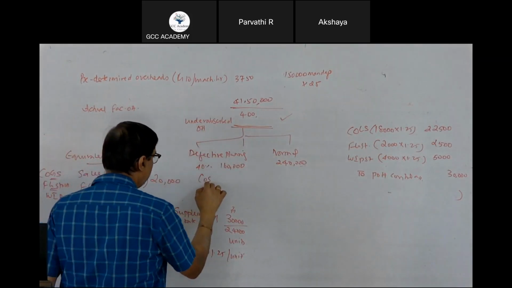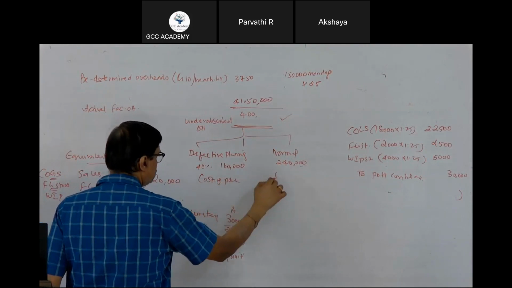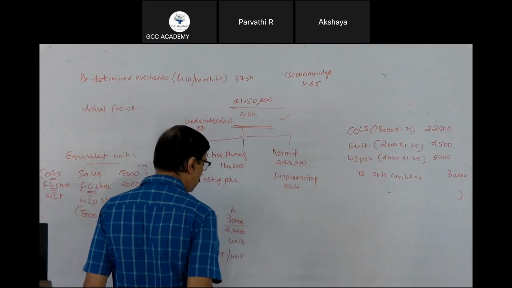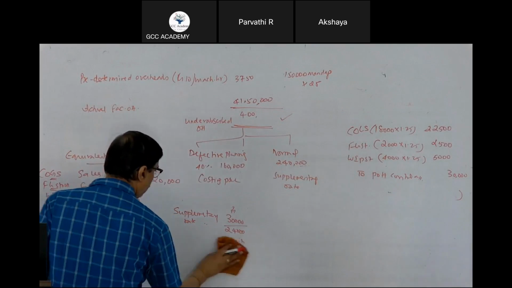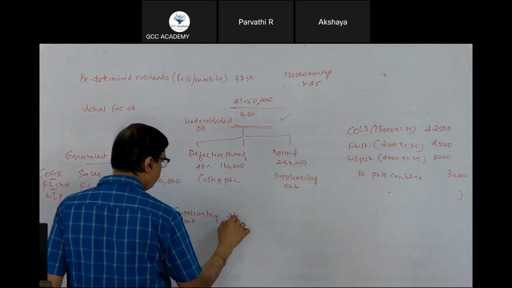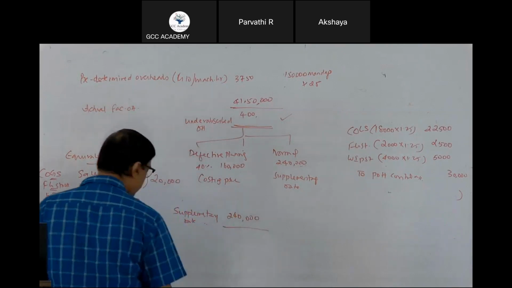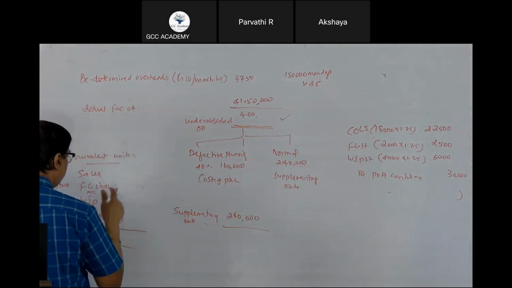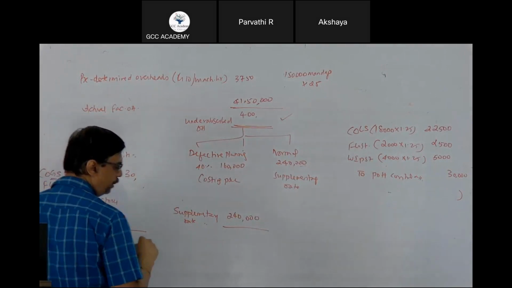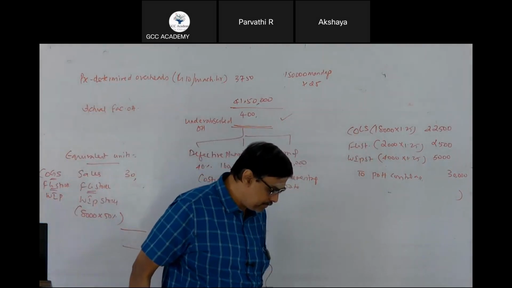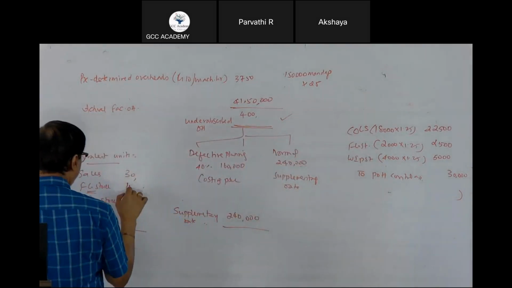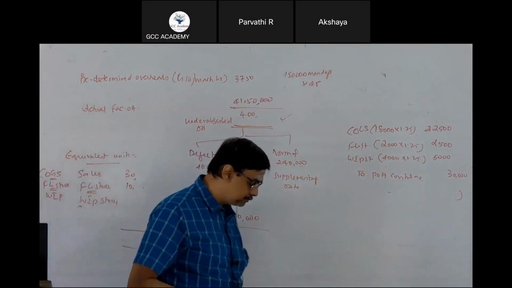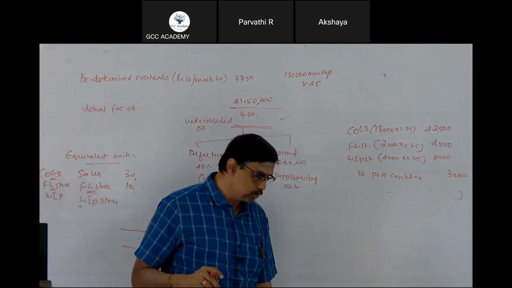So, transfer it to costing field and use a supplementary rate. So, how to use a supplementary rate? I told you here. Under absorbed overhead is 2 lakh 40 divided by equivalent units. Equivalent units, let us put it here. What is the number of units sold? Finished good stock level available. WIP stock? Half complete. WIP 2/3 of 30,000.